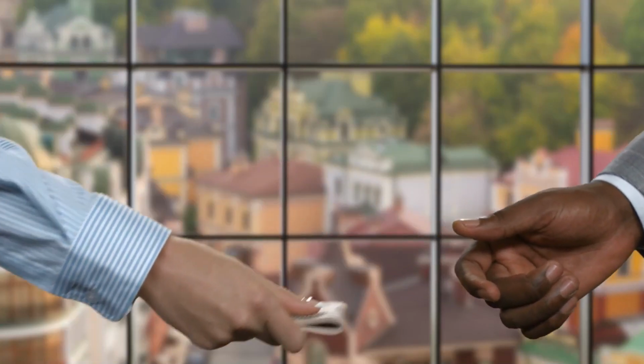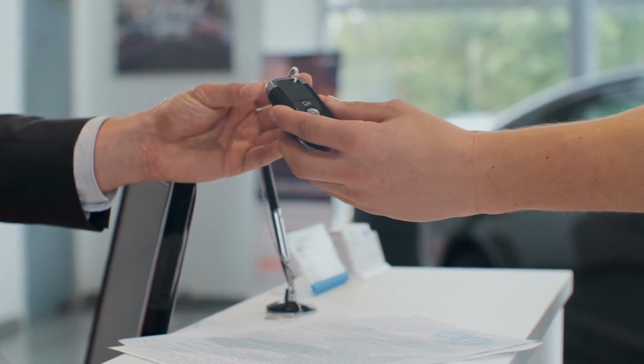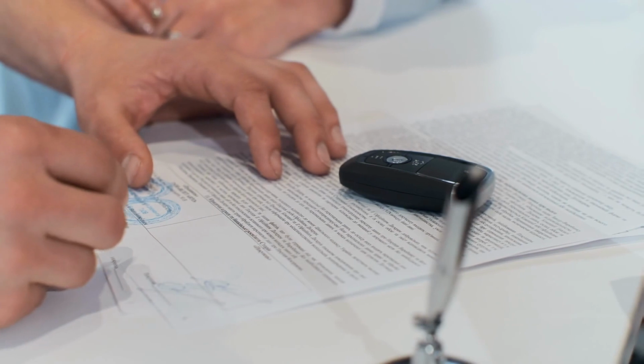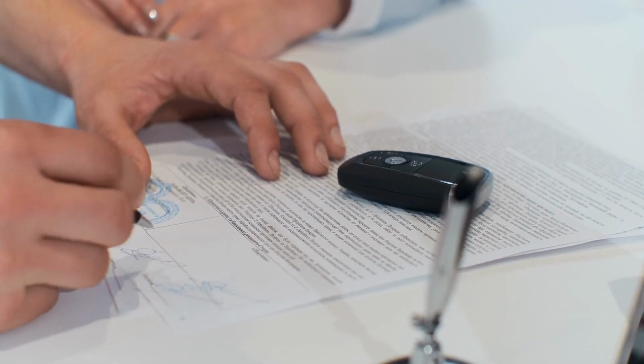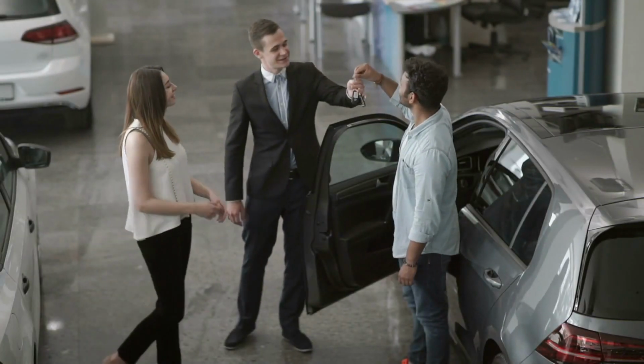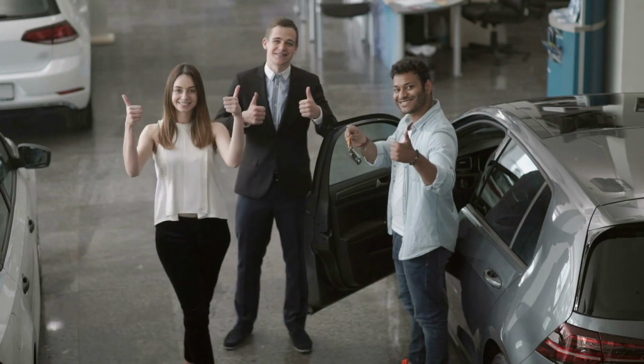Refinancing your car loan is an option that can lower your interest rate. When refinancing, your current loan is replaced with a new one that ideally includes a more competitive interest rate. The new rate can help lower your monthly payments and the costs you'll pay over the life of the loan. But to make the most out of refinancing, you will need good credit and a history of on-time payments.